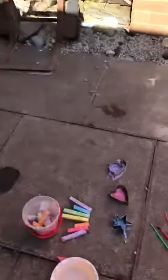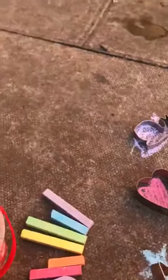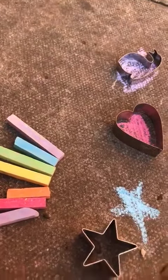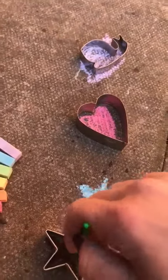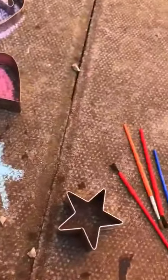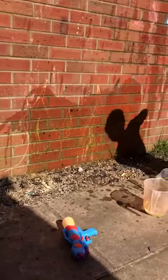Lastly, we've got some chalks and some cookie cutters — just cookie cutters from the kitchen, and you can use them as stencils. You can either use chalks as stencils, or you can paint with water. Painting with water is brilliant, because as soon as it dries it disappears and then they can do it again. They can paint, they can write their names. Big paintbrushes are also great for the wall, because you can tell them to go and paint the whole fence and it'll keep them busy for ages, just getting wet and soggy.